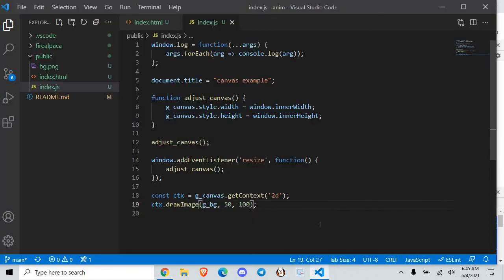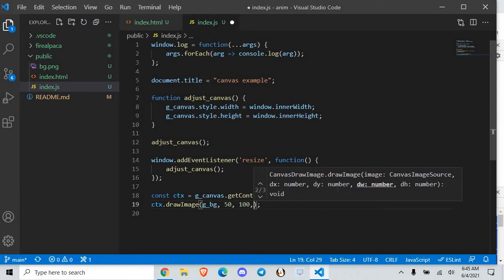Let's scale it down, because that's not going to work for us. So we look at these other arguments that we could pass in. This is the destination width, the destination height. So we actually give it a width and a height. We can give it, say, 200 by 300. And let's set this back to 0, so we're going to render it into the origin, the upper left-hand corner. That's the origin normally of 2D spaces. And then this is the width and the height. I'll save that. Let's see what that looks like.